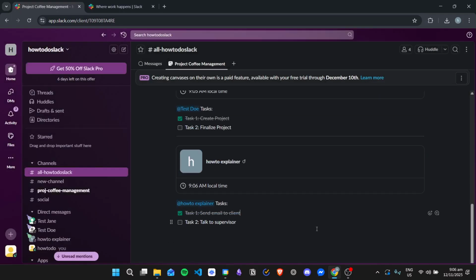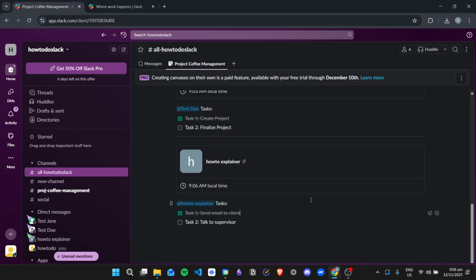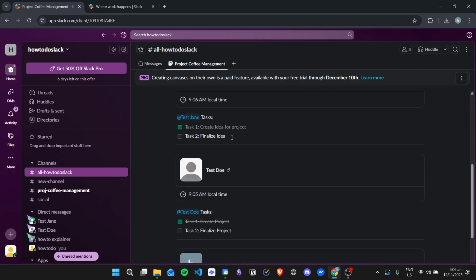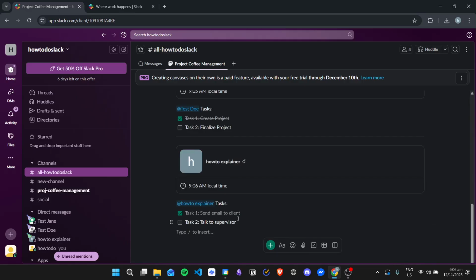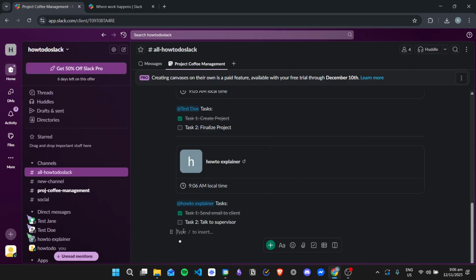For example, like that. And then that is it. You can just play around with the different features right here on the canvas. So for example, you can also create bullet points. For example, like goals.